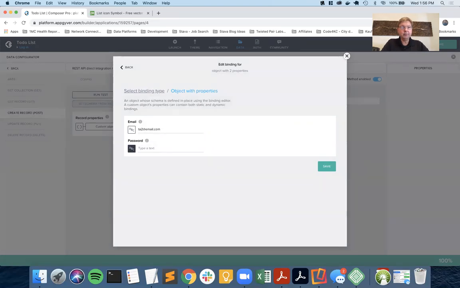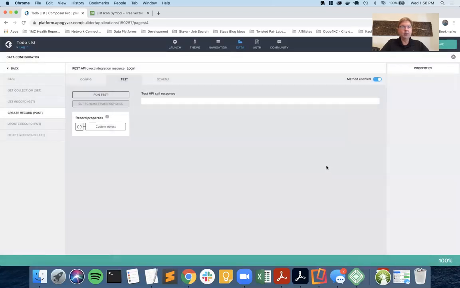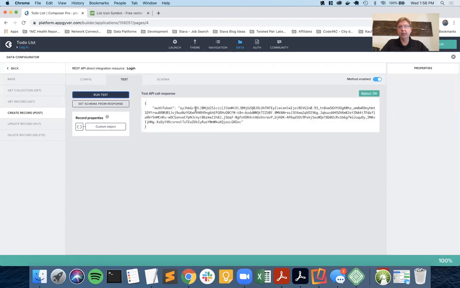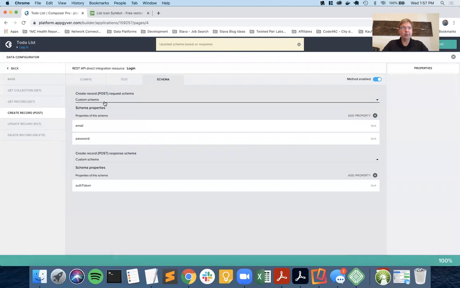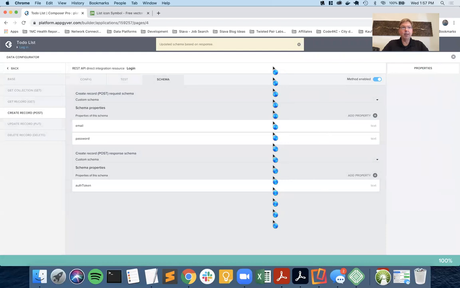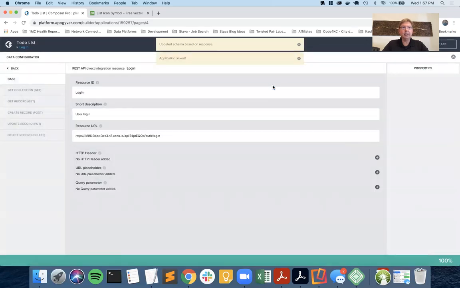ta2@email.com. Password 1. We'll save that and we'll give this run a try. See if we get an auth token back. And we do. Okay, so once again, from our data up approach, we've proven that everything works in Xano. We've stepped it into AppGyver and set it up, ran it here, proved that it worked here. We are going to set our schema from response, as we always do. And at this point, I now have my mobile app connecting into the login capabilities of Xano.